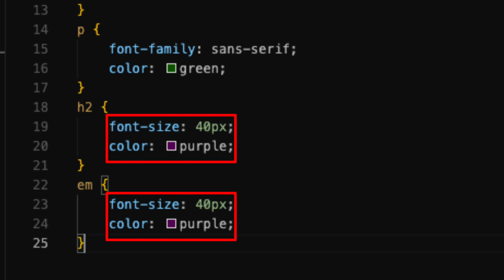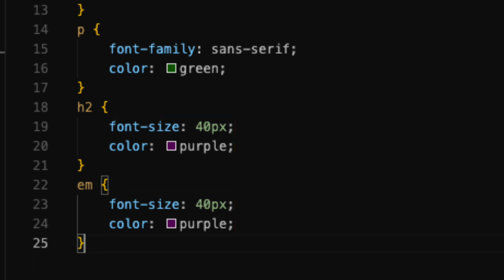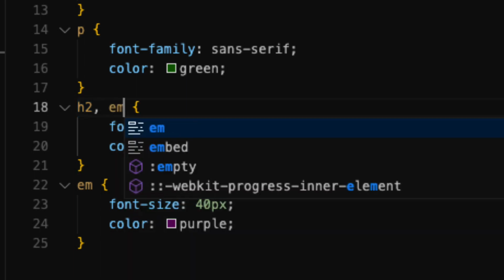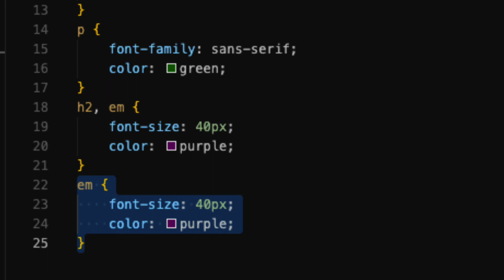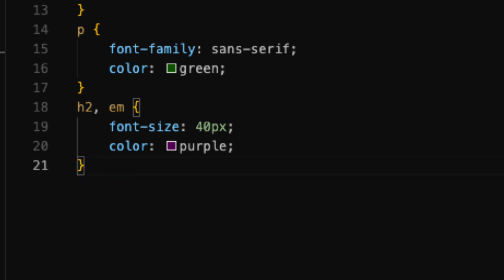Well, rather than repeating the exact same declaration and adding up all of those extra lines of code, making it even harder to maintain that code in the future, we would just combine our H2 selector and our emphasis selector. To do that, all we have to do is use a comma-separated list. Using that comma is the equivalent of saying the word and. So you would say H2 and emphasis, and you wouldn't even need to have this second one on here. So we could just remove that.